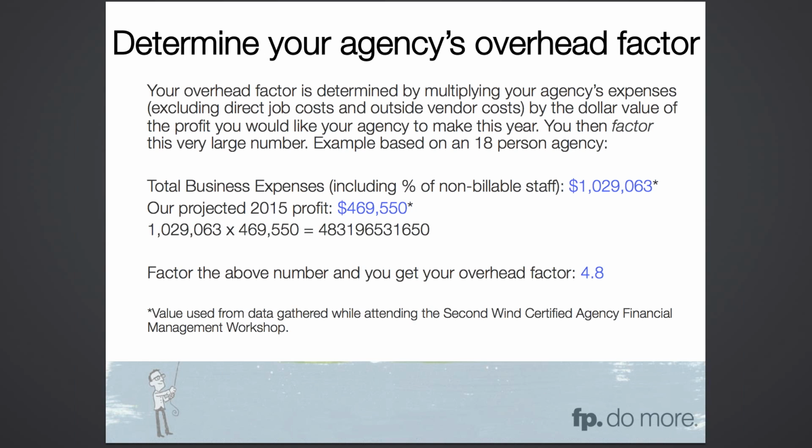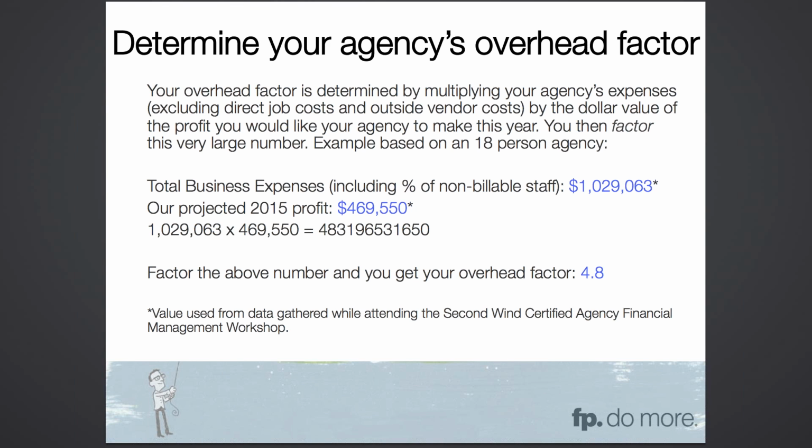But I think that you should look at it as what would you like to make. If it's hard for you to say, maybe you're a young agency and it's hard for you to project your total AGI for the coming year, and therefore it's hard for you to determine what 15% of that would be, or 18, or 12, or 5, whatever your target is. If that's difficult for you to do, then you might want to use last year's numbers.